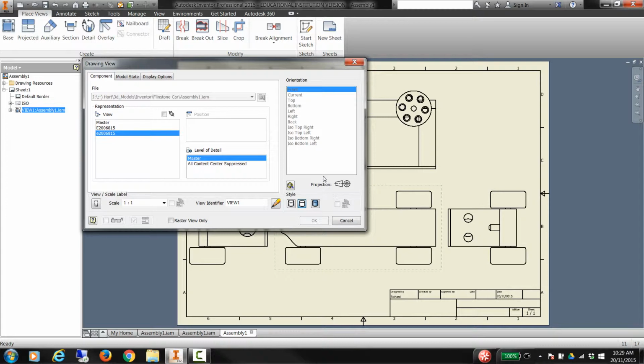There are some parameters here that we need to be aware of. Number 1 is that the scale is here. So if we put in 0.5, it'll make it half scale. Also, we have the type of representation of the model. So this is with hidden lines removed by default. We can also have it like so, that shows the hidden lines.